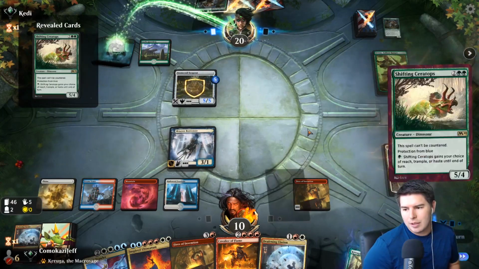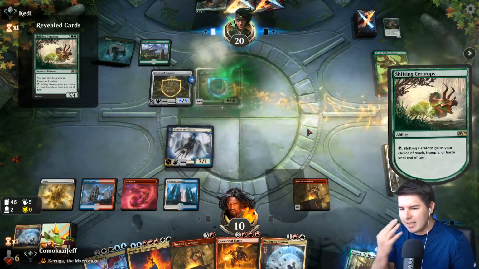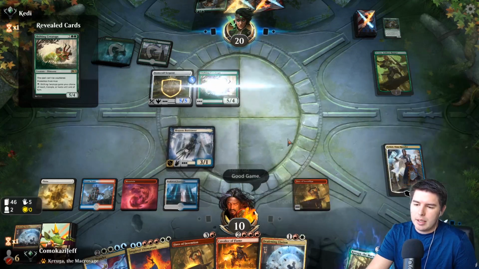That's one more Grab arrow Shifting knocked. Ceratops. Okay. Use it haste and we're dead. Good game. Alrighty then.